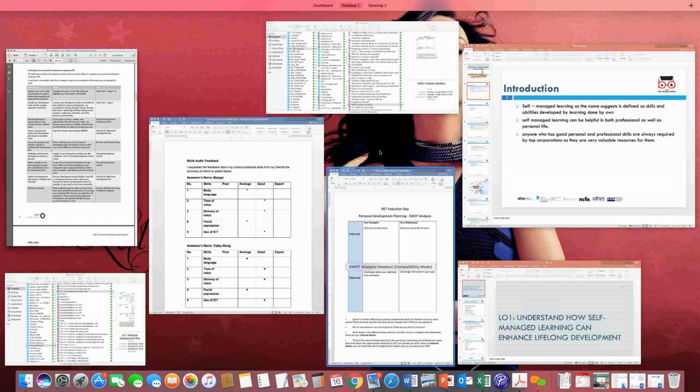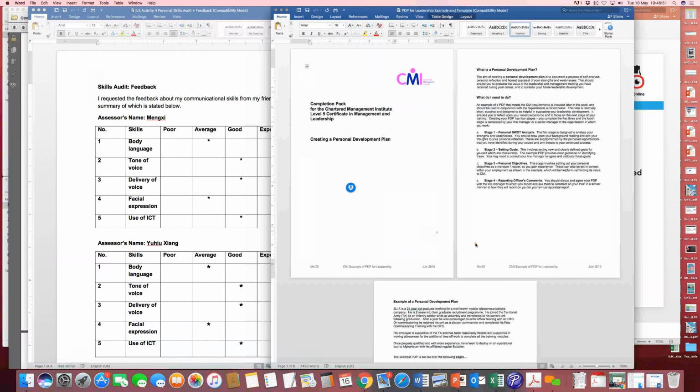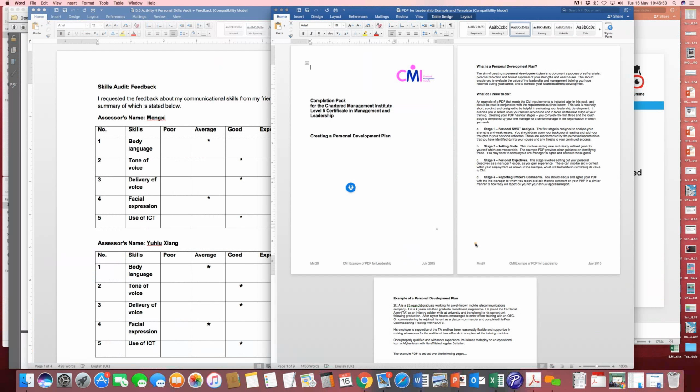I find it quite useful, and the other one is from the Chartered Institute of Personnel and Development. You can pick up any one of them, to be honest, and use it to understand, and then create something which will be very specific to you. Okay. Is that okay? Yeah.